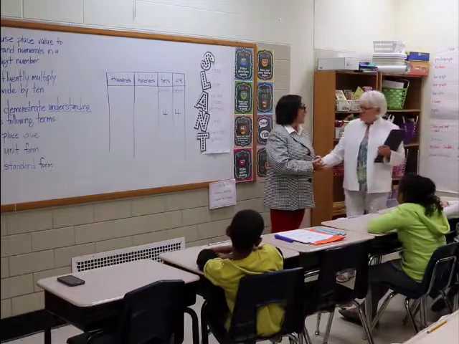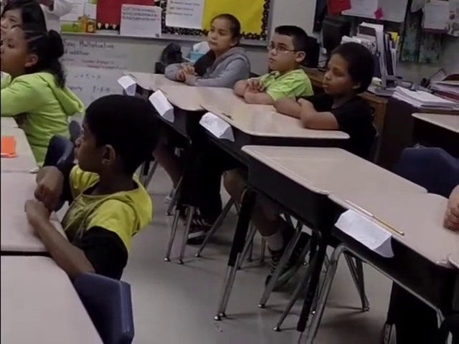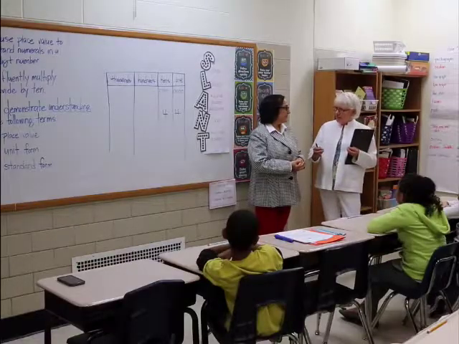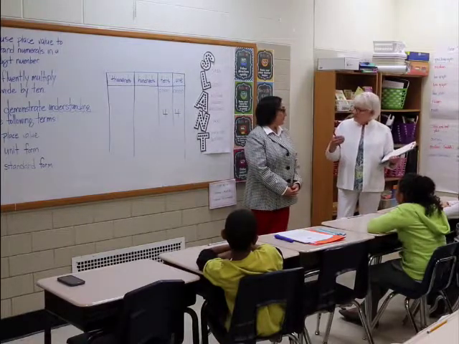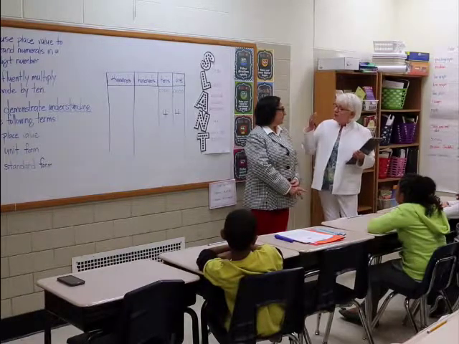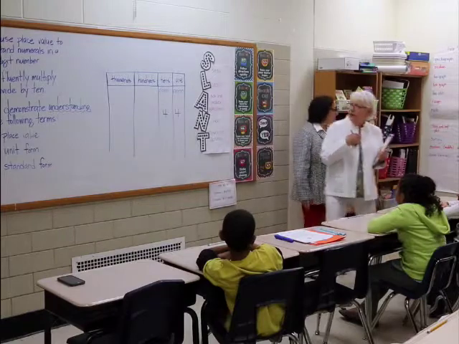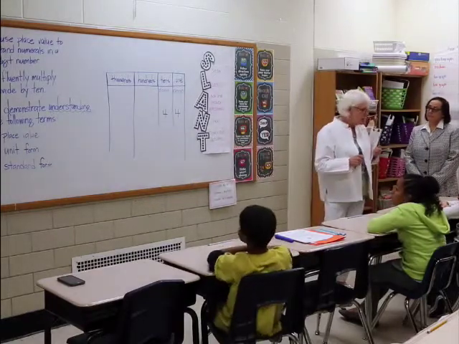Excuse me, I want to interrupt you for just a minute. I really like the fact that you have your learning targets posted on the board and that you reviewed them with the students. The next step in really making that meaningful would be to engage them a little more with the targets. I think one way you could engage them more would be to have them read each target after you. Let me show you what I mean. I'll read the first one. I can use place value to understand numerals in a multi-digit number.